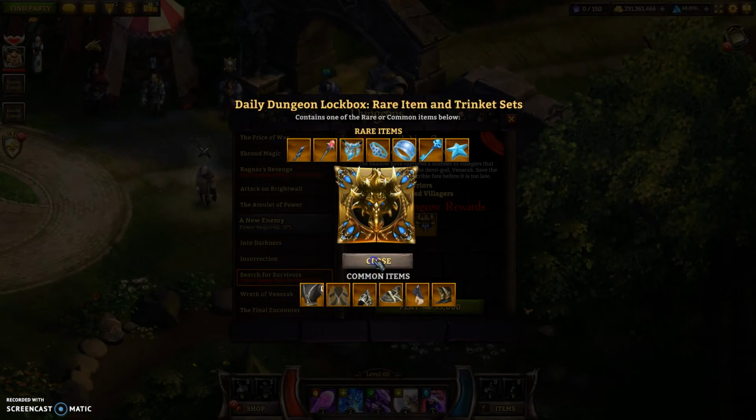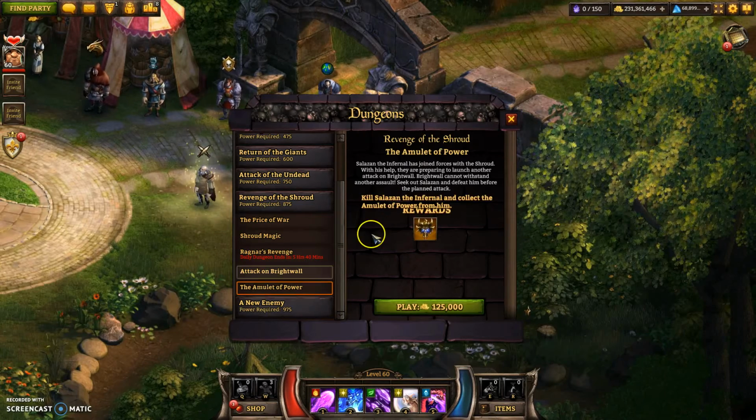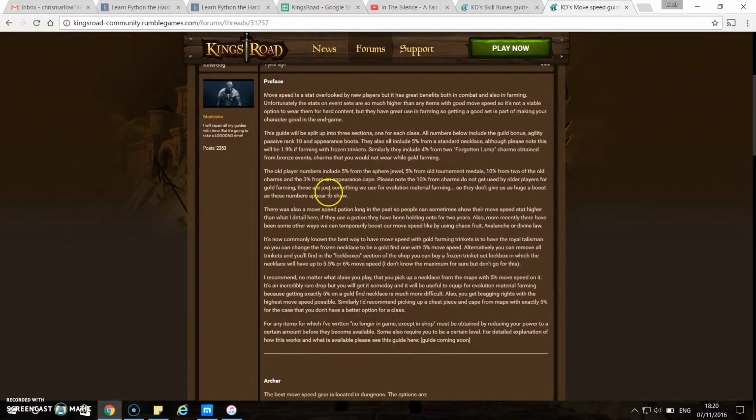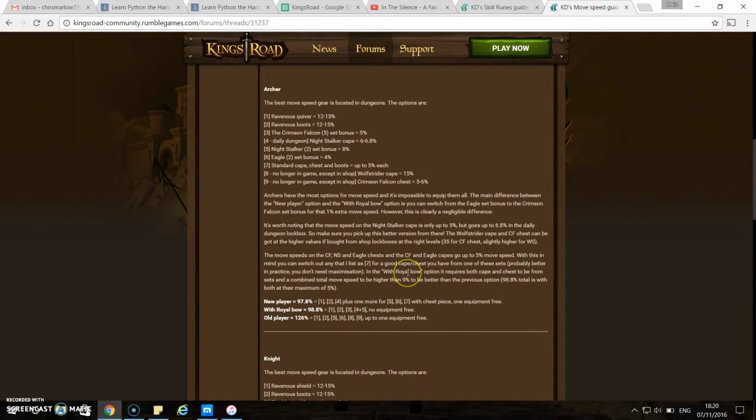Anyway, the main interest of this is that now some old items which had higher move speed that were removed from the game are now back in the game. There are a few to mention, and I've actually got them all listed in my move speed guide. This is on the forum here, and I plan to rewrite this. I think this is the third video now where I've said that. I'm going to rewrite this to make it a little bit easier, like giving people what they want. But anyway, basically, categorize it by class.